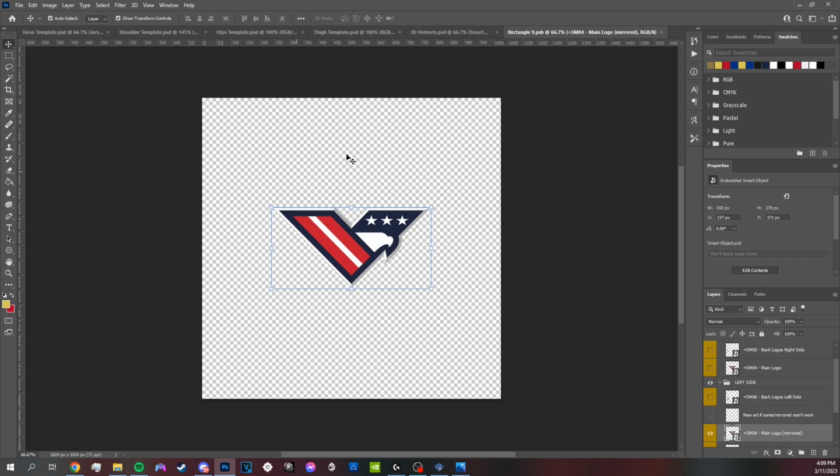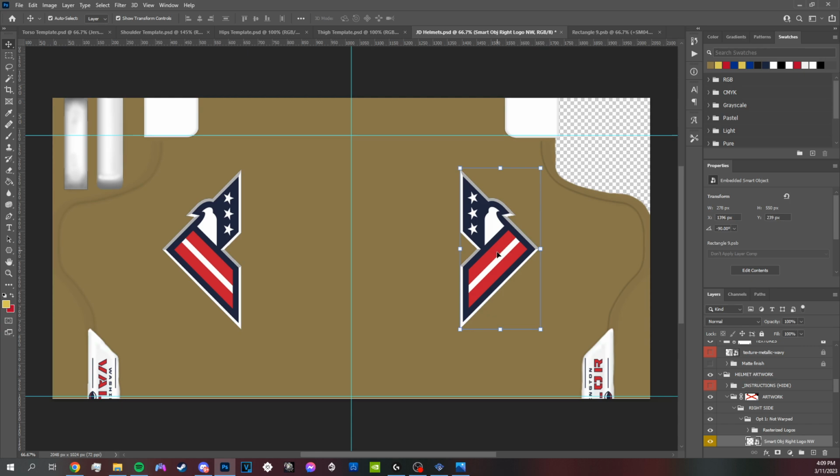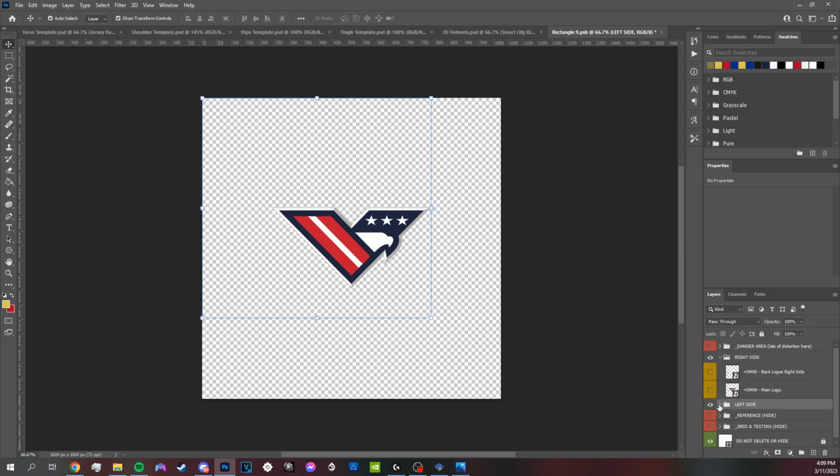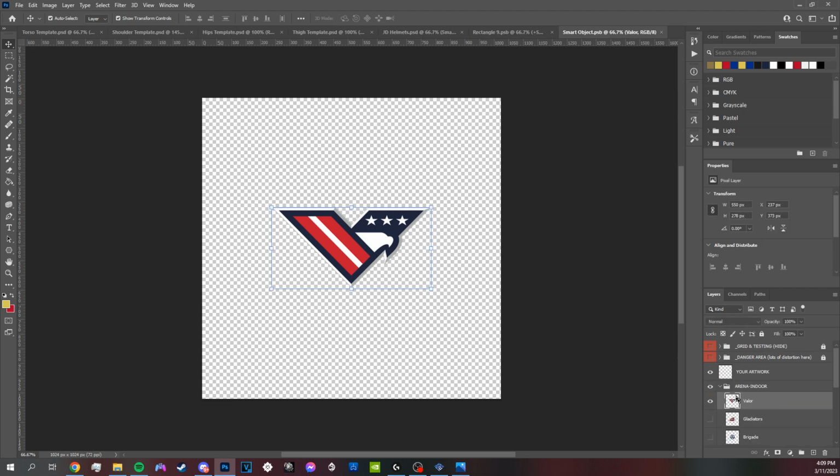So obviously we clicked on the smart object on the right side of the helmet. Like I said, it's going to fold in. Think of it like putting on a poncho, it's going to fold in from left to right. So I did it on the right side here. You can close up the left side. You can also have the stickers on the back here, so for extra flair, I'm going to do that as well. But for right now, I'm going to go to the main logo.